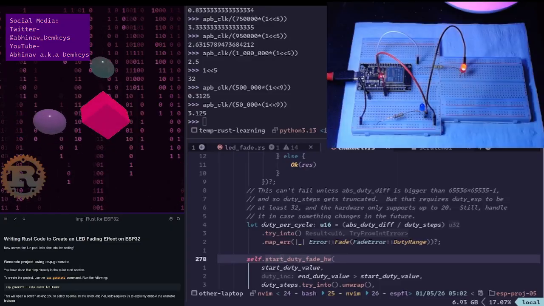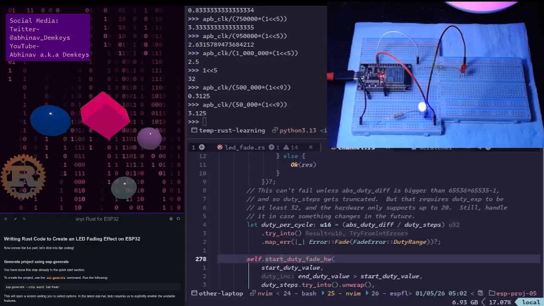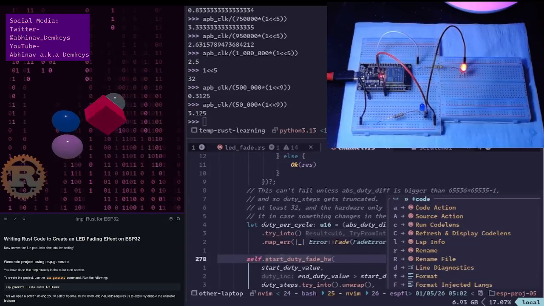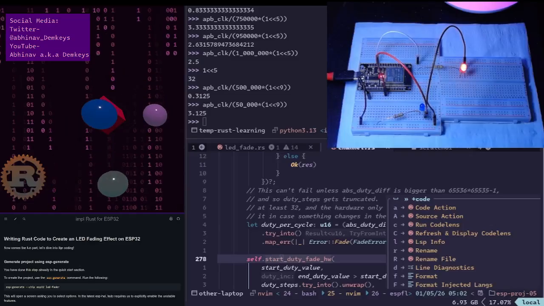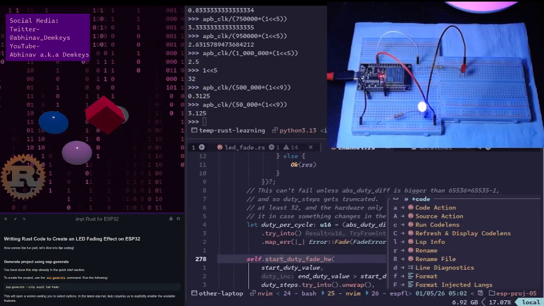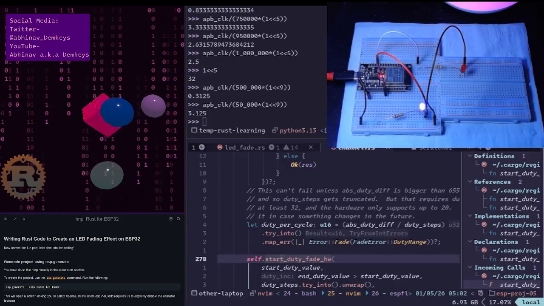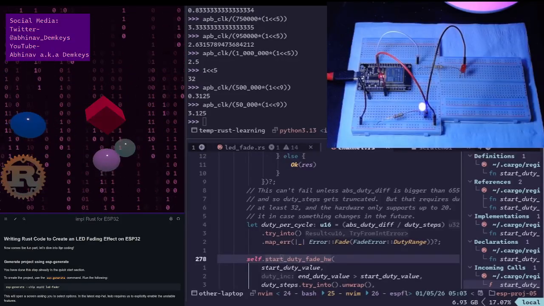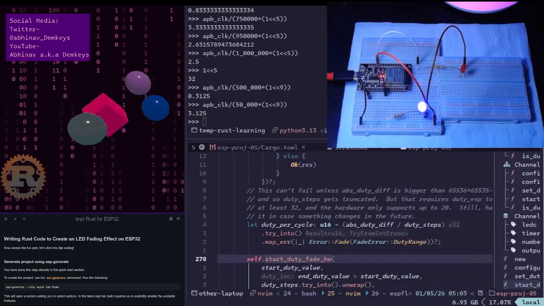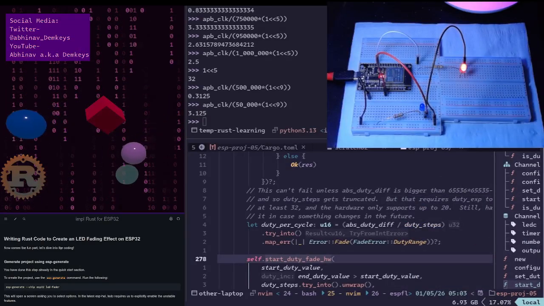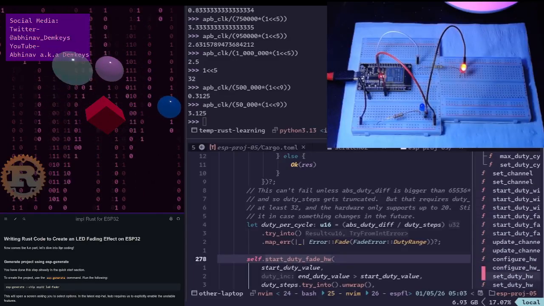It's gonna jump into that function. Do I have a thing for jumping into the definition directly? I don't remember. What do I see here? Oh, actually, start duty fade might be in here. Yeah, start duty fade, HW.